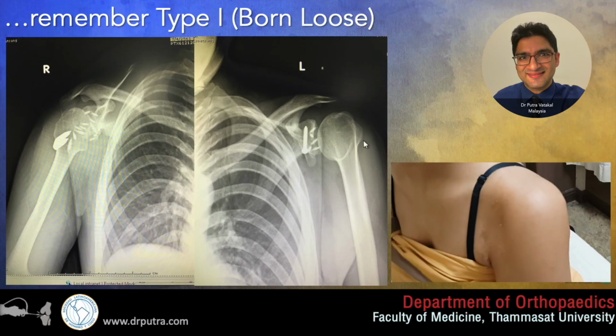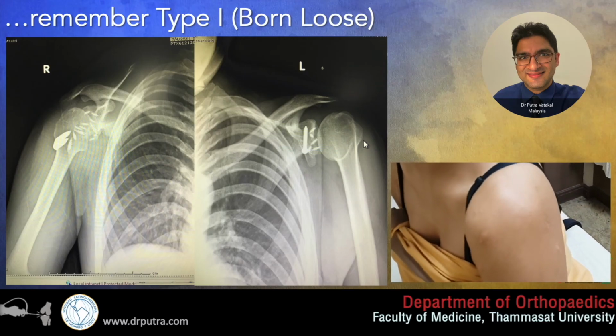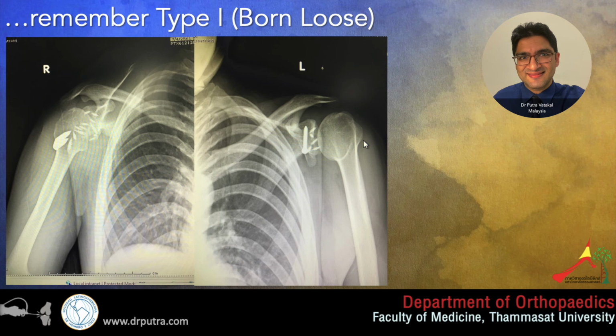And just so we don't forget, let's remember this young lady with voluntary muscular type 1 MDI. This was her X-ray when she first came to see us. I don't think there's any procedure that was not tried, but nothing worked. Everything failed. This case is a good reminder for me to take a detailed history and examine for generalized laxity before taking my patients to theatre.